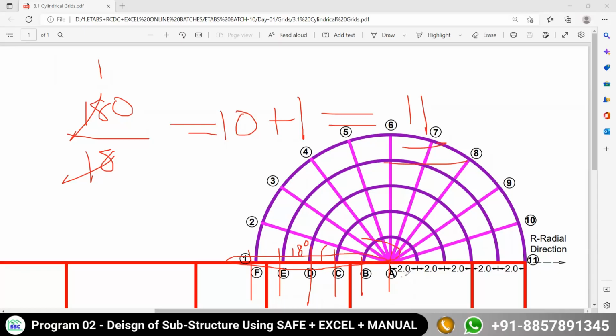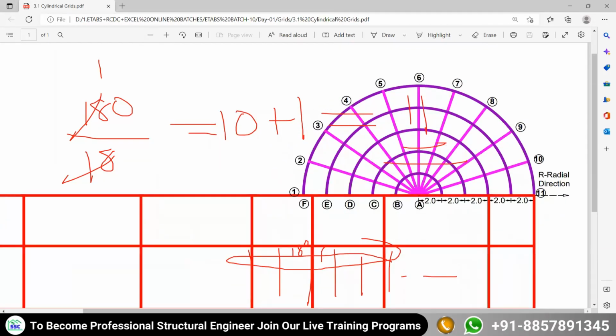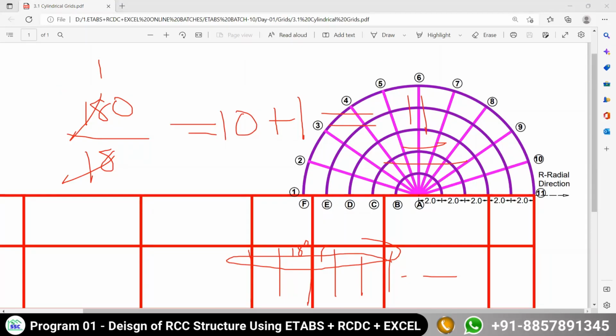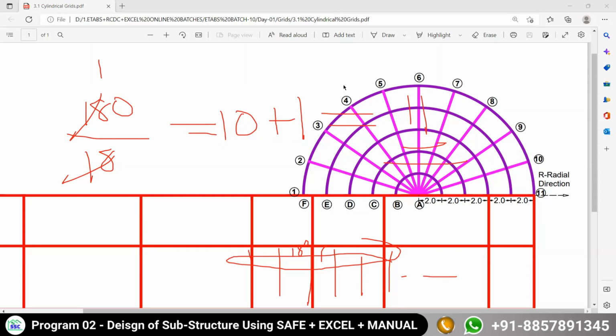Plus spacing in the radial direction is how much? Sir, 2 meter. Hello? My screen is not visible. Hello? Is my screen visible or not? Yes, sir, the screen is visible. Is there any problem to anyone? Tell me fast, if you have a problem, let me know, please. Okay, is that all okay to all? Yes, sir. Good.